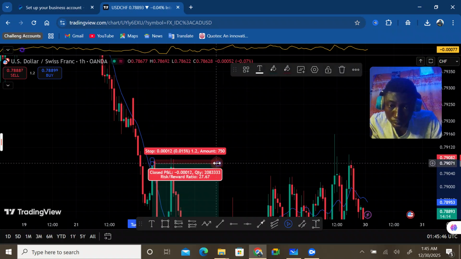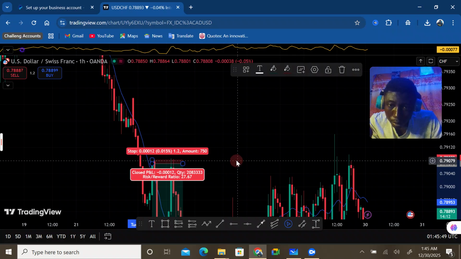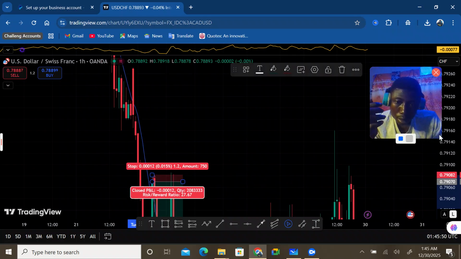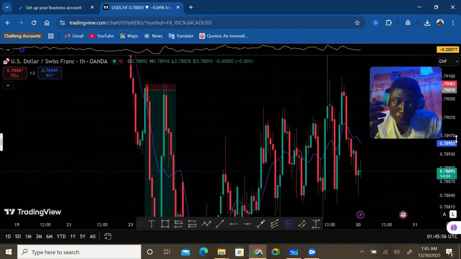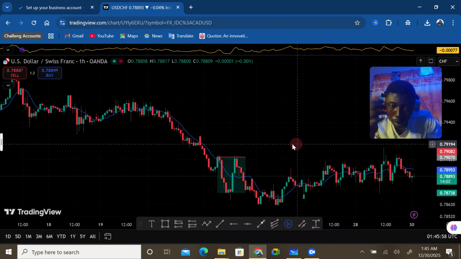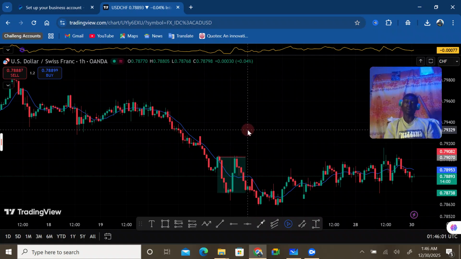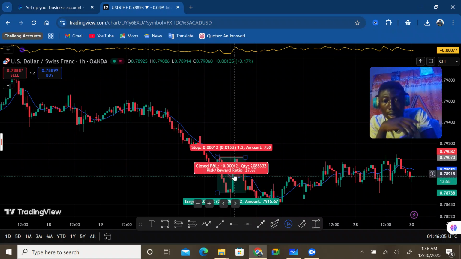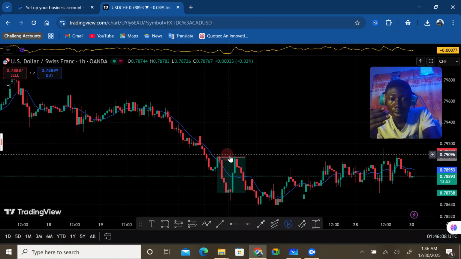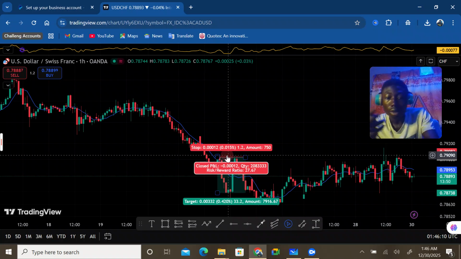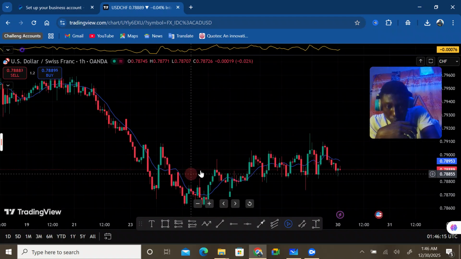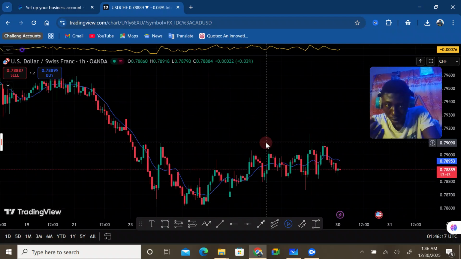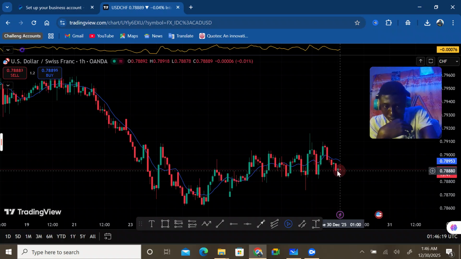Good, this is 12 pips, something like this. So if I make wins, I can do it something like this. If the market goes for me, it means I'm making my money. The green here shows that I'm in profit. The red over here shows that I'm in losses. So if it goes against me, you're going to see that I'm in losses. If it goes for me, that means I'm making profit. That's how it is.